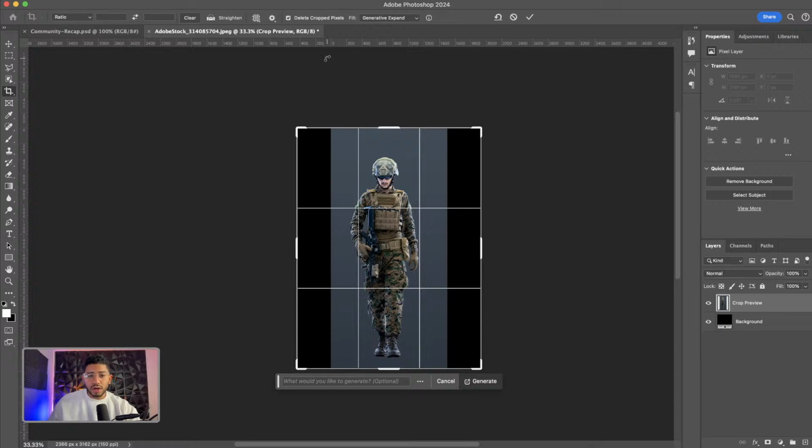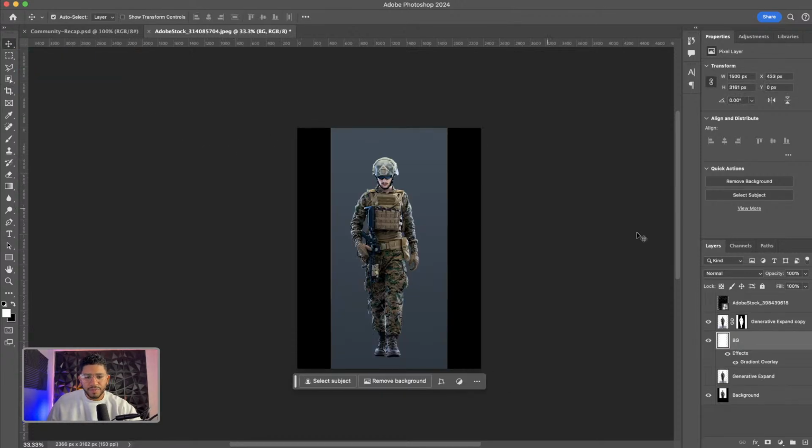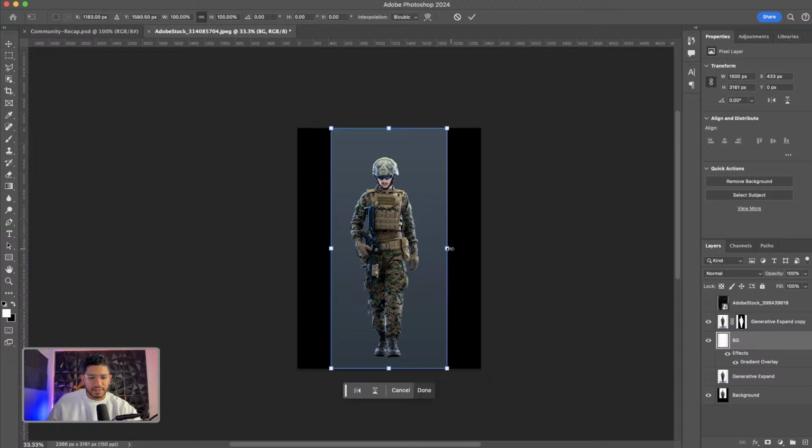Then at the top, for the fill, instead of generic expand, because you can do that if you want to, depending on whether you have a background image with textures and stuff happening, let's just use background default for now, because we can extend our background better. Once you're happy with that, click on the move tool or press enter. And then what we're going to do is extend our background the same way we did.